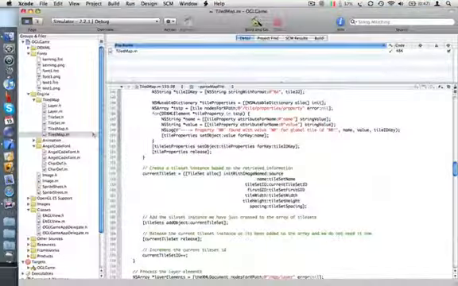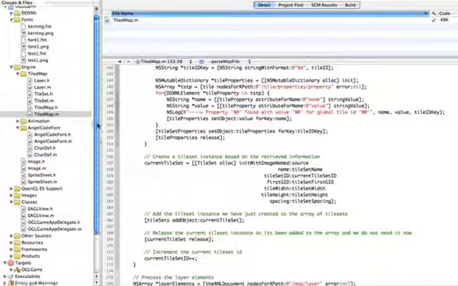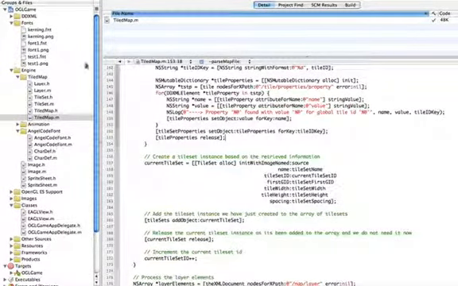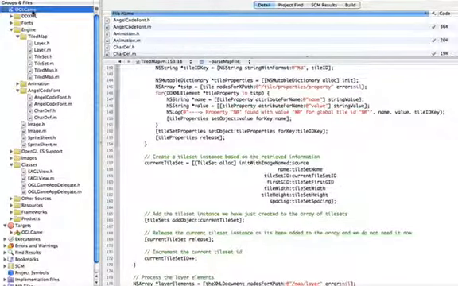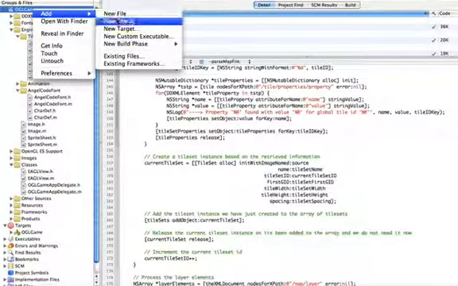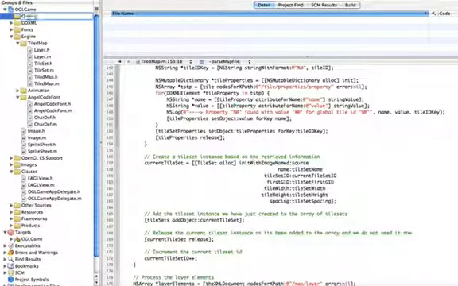So I'm going to bring up the project we've got. I'm carrying on from tutorial 6 here, same project that we had before. So I'm going to start off by creating a new group called Common. And this is where I'm going to store the definition of my singleton class, and it's also where in future episodes or future tutorials I'm going to be storing other common information that's useful for us.